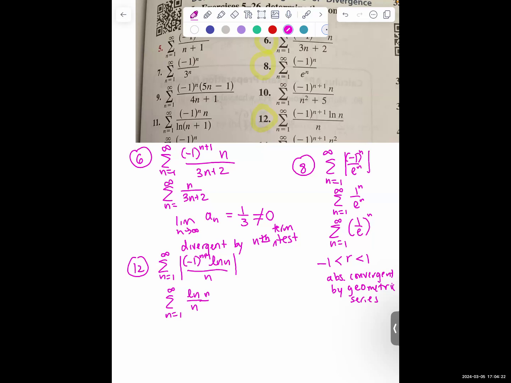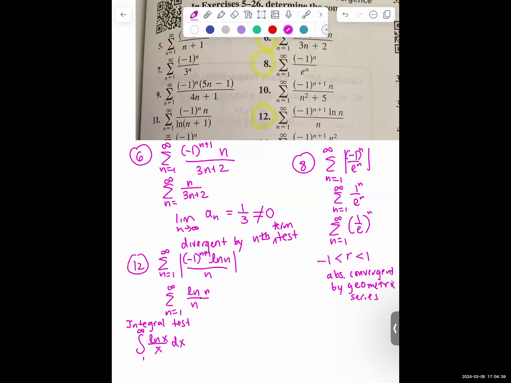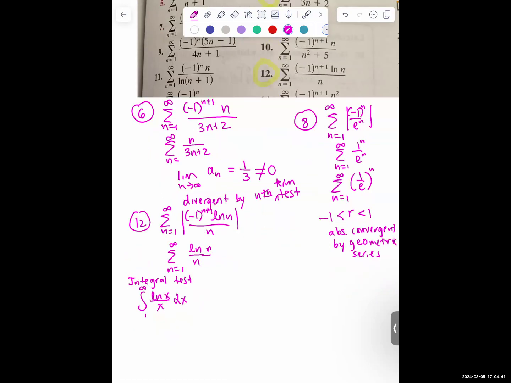If you notice, this is something that is integrable. So one method would be to apply the integral test. Just as a refresher for the integral test, you integrate, and feel free to switch your n's to x's, and integrate from 1 to infinity. Keep in mind that since we're talking about infinite series, the work would involve changing it to an improper integral, with b going to infinity, from 1 to b. I'm just going to let you do this integral test on your own.